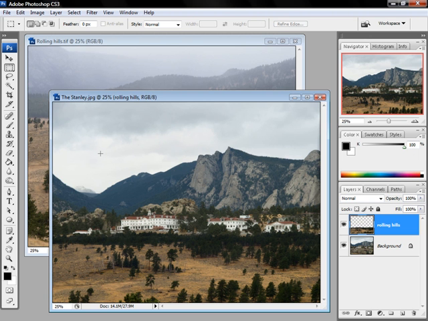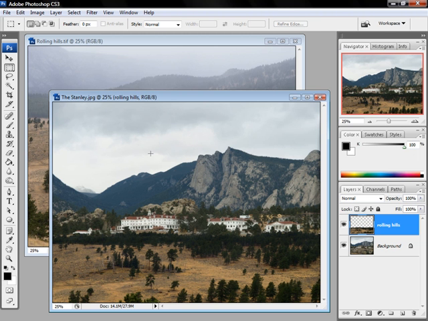Before we go any farther, I just want to go ahead and fill the screen with this image. So we're hiding all the background stuff. We're hiding the rolling hills in the background, for example. And we can focus in on this one layered composition, which is to say this image that's made up of a couple of layers at this point here.